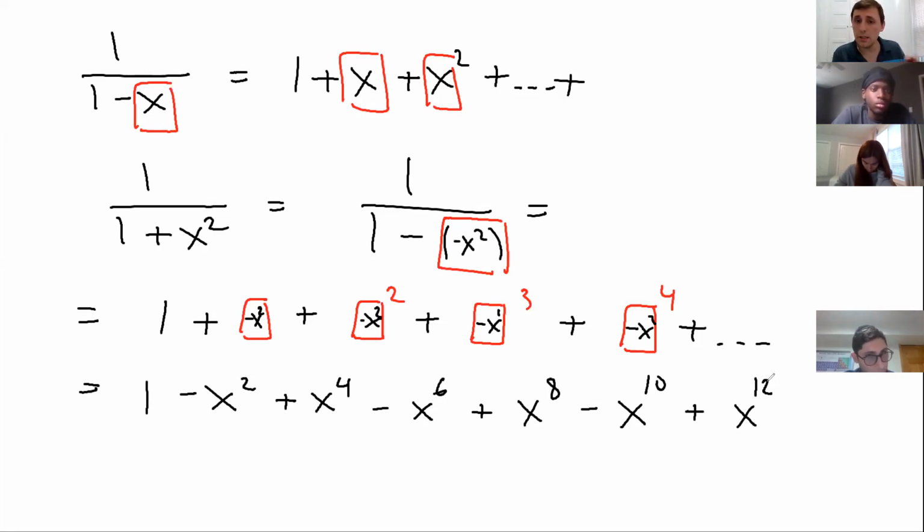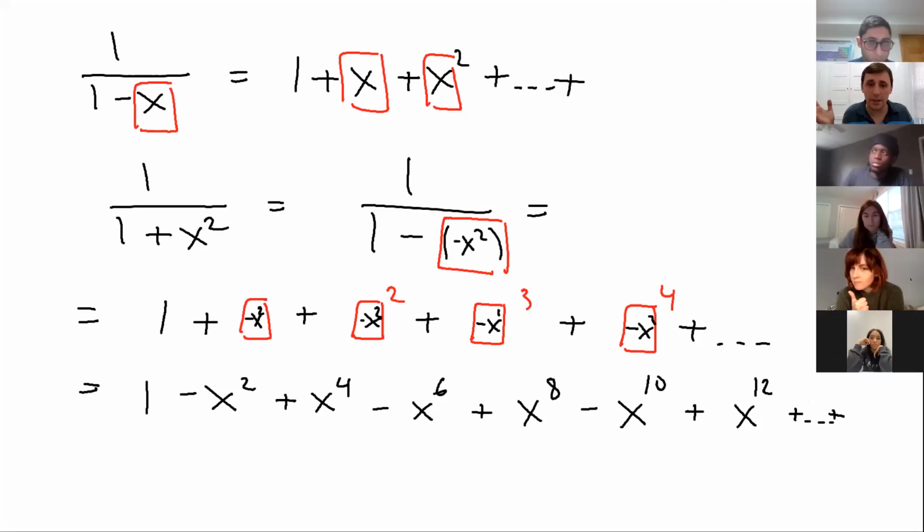I'm just adding and subtracting even terms. Do you now see that? Because I just calculated it, right? So that's 1 over 1 plus x squared and onwards. You follow what I just obtained, guys? We're almost there. One more tiny little effort and you see that summation. But do you see it, guys? I'm not saying something incredibly insane, right? I mean, we did it already quite a bunch of times.